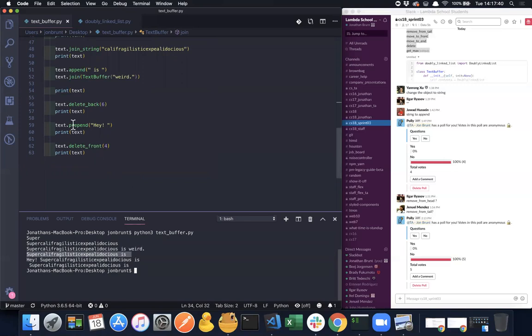And then we prepend, add to the head, add to the beginning, "hey." Remember, we talked about the prepend having to iterate from the end of the string that we're adding. We had "hey", an exclamation mark, and a blank space. So we see that. Then we see delete from front 4. So we delete 1, 2, 3, 4. We still have a space. So now we have a space, supercalifragilistic is, and a print, and it passes all the tests.